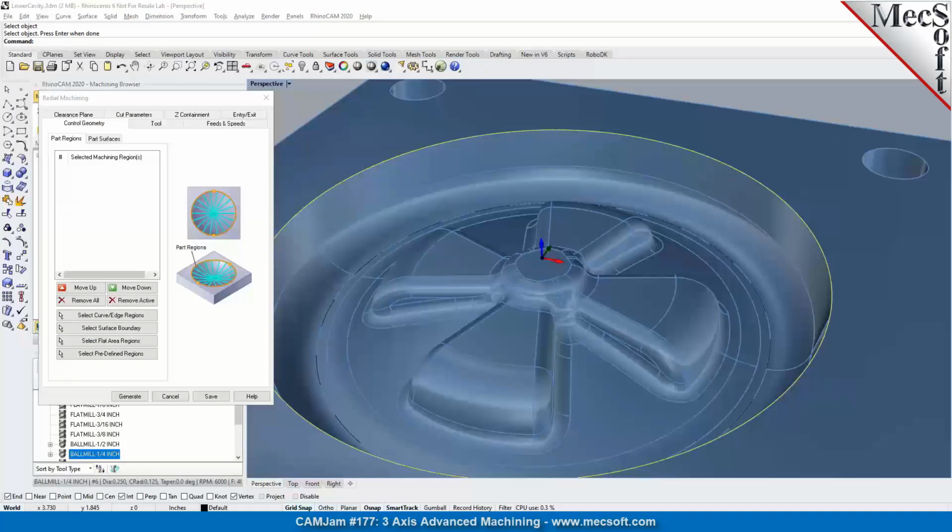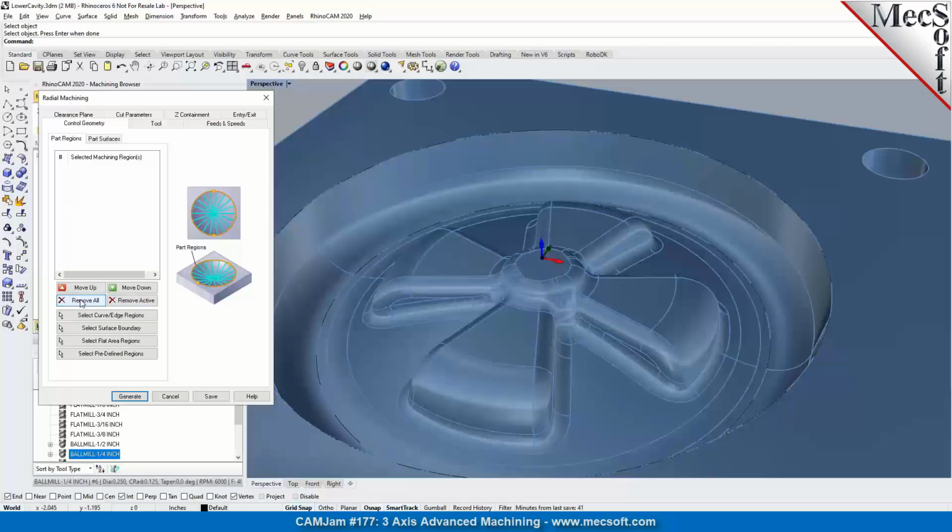Now this radial machining is a method that can be used as either a finishing or a pre-finishing operation for areas that have circular or near circular characteristics on a model. In this case, you see the cavity on the model here. It's a near circular feature.